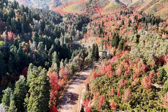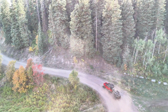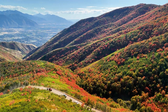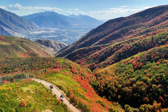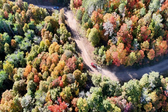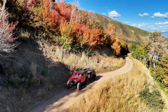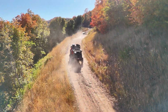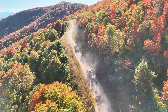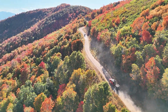The Wasatch Range is huge. It runs all the way from the Idaho-Utah border all the way down into central Utah, running about 160 miles long. One huge surprise to me when I first learned about this range a couple years ago is just how much color is in it. I always thought I could only see colors like this on the East Coast, but I am happy to share there's so much color here in Utah, and I'm so glad to finally explore it.